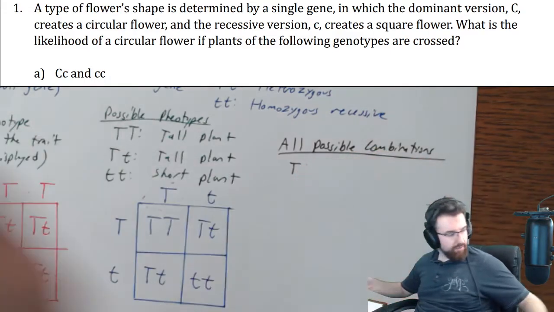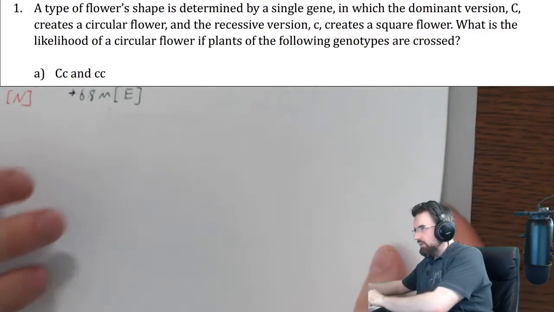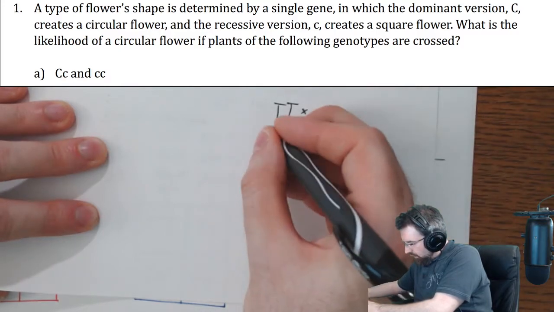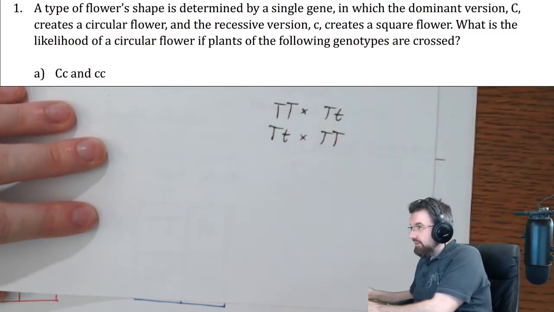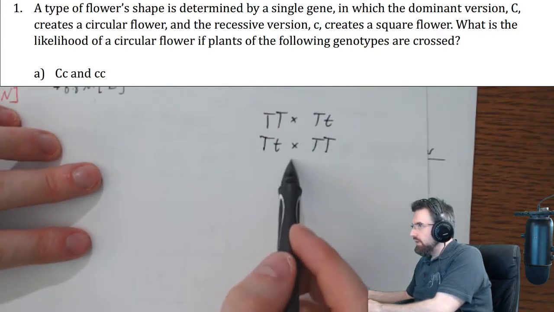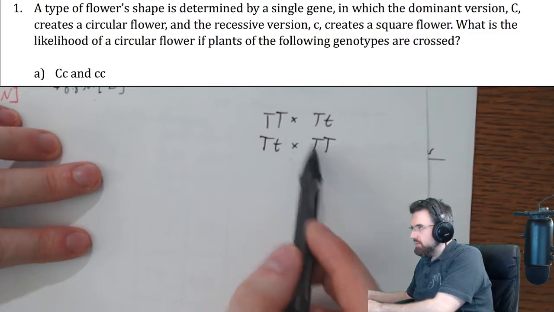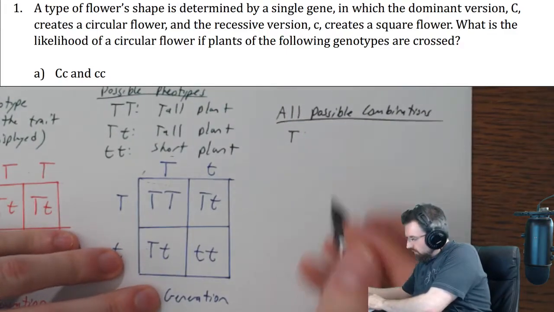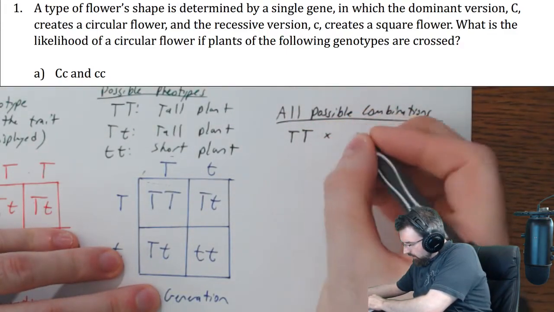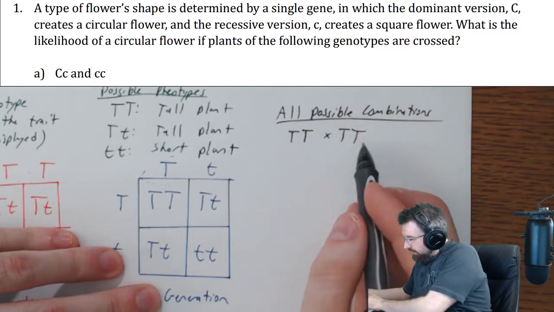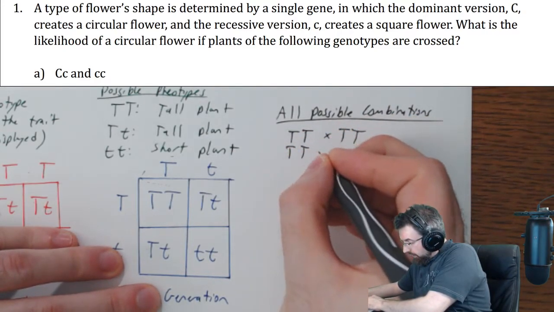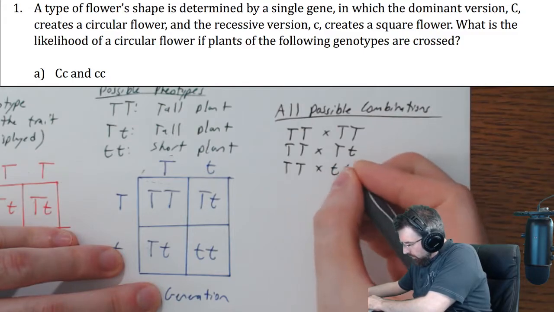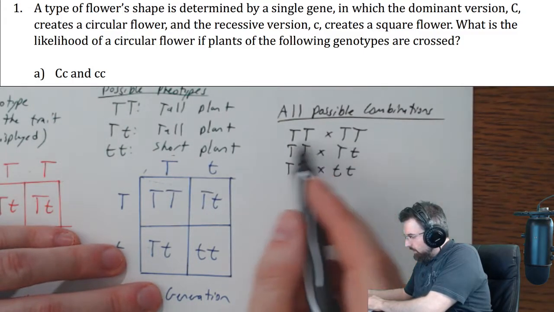So we're not going to be concerned with, say, if we had, I'll do this on a separate piece of paper because I'm not going to include this with the notes that I send you. But if we had, say, TT crossed with TT, like these two ones are the same. So we wouldn't consider these to be two different crosses because the order of which one is first and which one is second doesn't matter. But our possible combinations are going to be homozygous dominant by homozygous dominant, homozygous dominant by heterozygous, homozygous dominant by homozygous recessive. And now since the order doesn't matter, we don't need to do this one again.